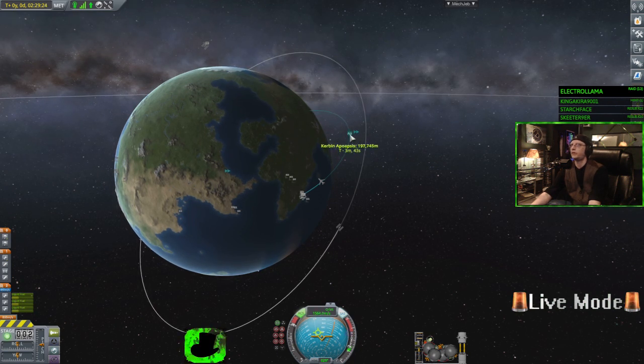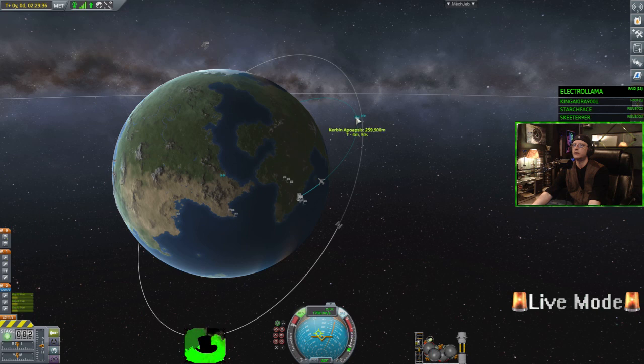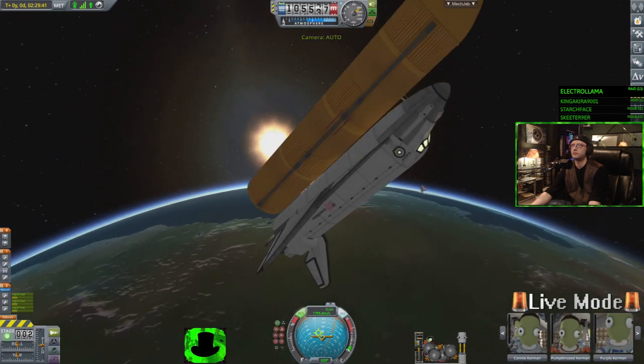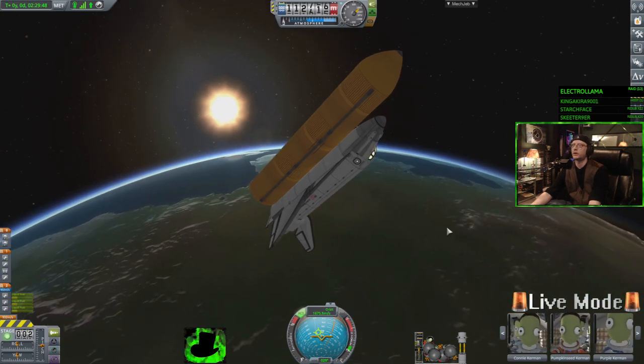190 going to 270, 200, 10, 20, 30, 40, 50, 60, and shut down. All right, SAS off, we are go for the pirouette maneuver.